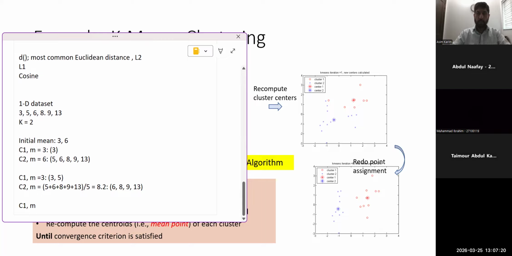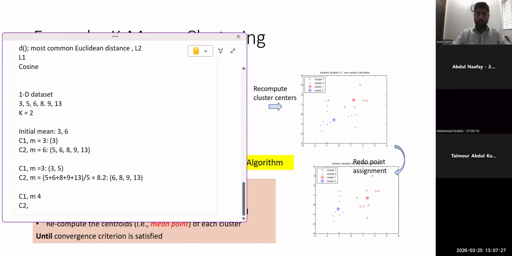तो फिर आप आ जाएंगे C1। इसका mean क्या होगा, 3 plus 5 divide by 2, 4 हो जाएगा, ठीक है, 4। और दूसरे C2 का mean होगा 6 plus 8 plus 9 plus 13, so 9, तो पूरा 9 है, ठीक है। So now do the assignment again.